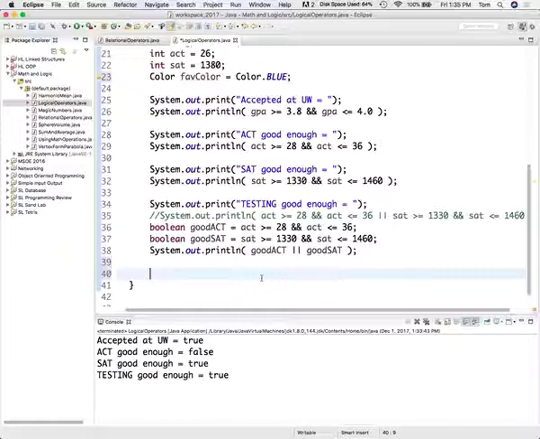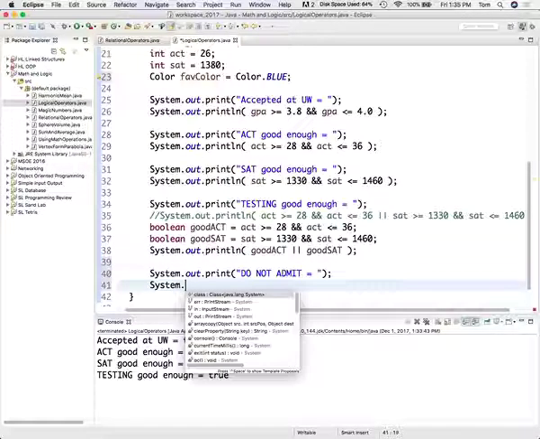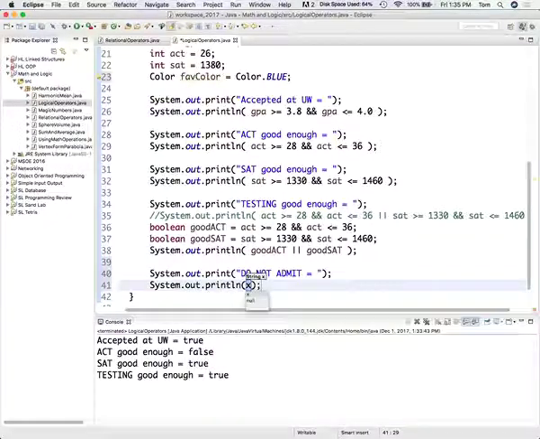So we're going to go down here and do something like system.out.print. Okay? And we're going to go like do not admit equals, and then system.out.println.